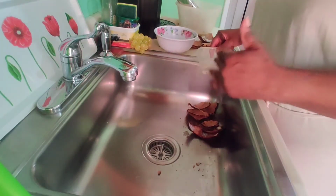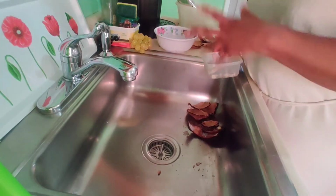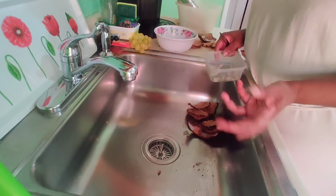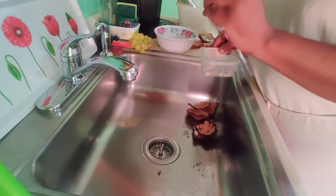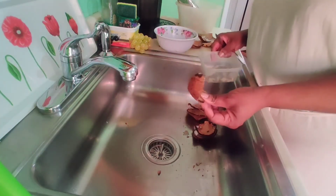If you don't want to use the grater, especially young people, and you feel like you want to take a piece of the tradition from back home this Sunday by grating your coconut, use the real coconut. Remember, you break it first. There's water inside of it. Then you pour the water into a cup. Water is refreshing as well.